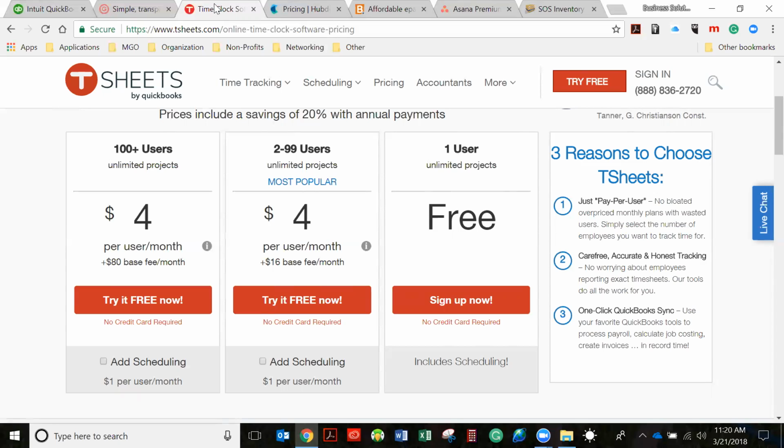So TSheets is an excellent method of recording time, but also analyzing time. Because of that notes feature, what we do for Business Solutions by Design is every time we enter our time, we have to put a little description of what we did. We're not just picking, oh, we worked on this customer. We have to say what we did for that customer for that amount of time. Then I can pull very detailed reports and do some analytics on where we are with our value pricing, which is basically flat rate pricing.